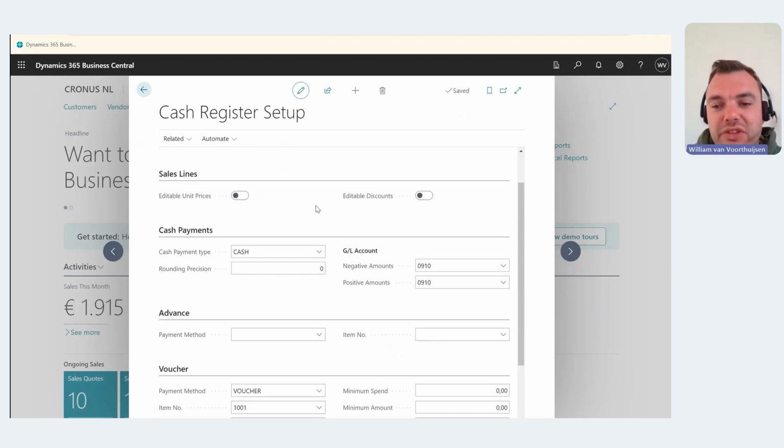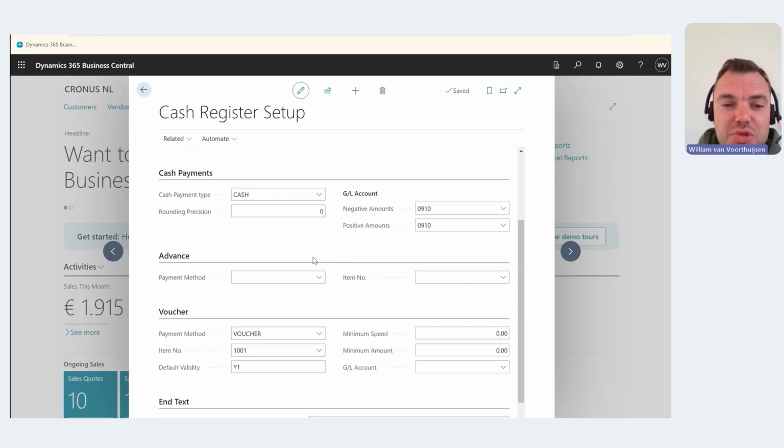And then the first interesting option is already available, and that's about if those people working on the cash register should be able to edit the unit prices or edit the discounts at the cash checkout. So at the moment of checkout, should the users be able to edit that, yes or no? That's simply an option which allows it or blocks it. Of course, you can then assign the cash payment type for cash payments, assign the GL accounts.